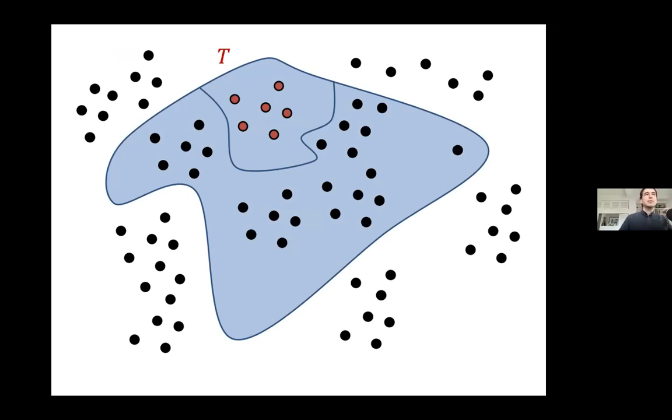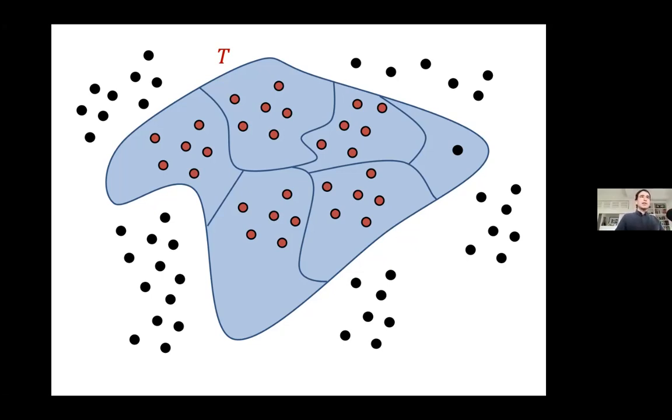So once you found them, you can try again, and with constant probability, you would find another square root k, another square root k, and so on and so forth. So the probability that you would be successful in all these trials is like a constant raised to the power square root k, right? Because you need only square root k parts in order to cover T. So now we increase the probability of success from exponentially small in k to exponentially small in square root k.